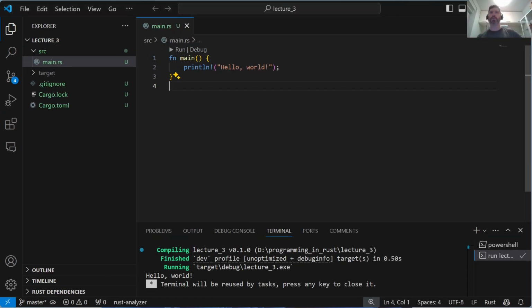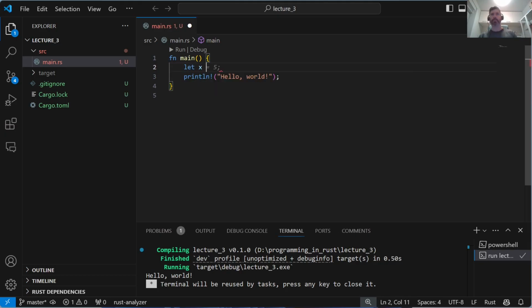Now I will show you how you can display the variables in different ways to standard output. First we will define some variable. Then as we see here, we can put any message here. Inside these double quotes we have these curly braces, and on the right side we have the variable name.